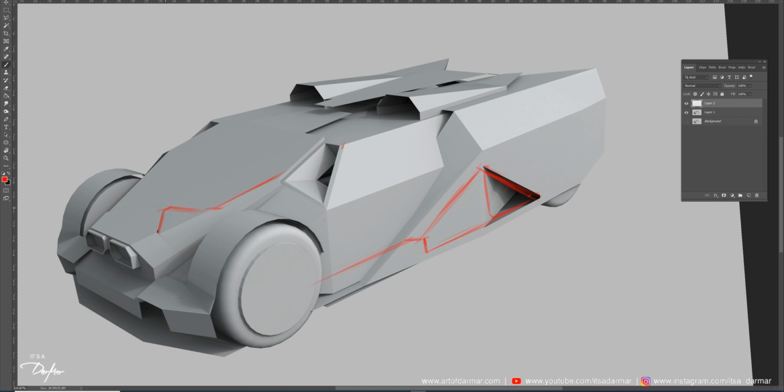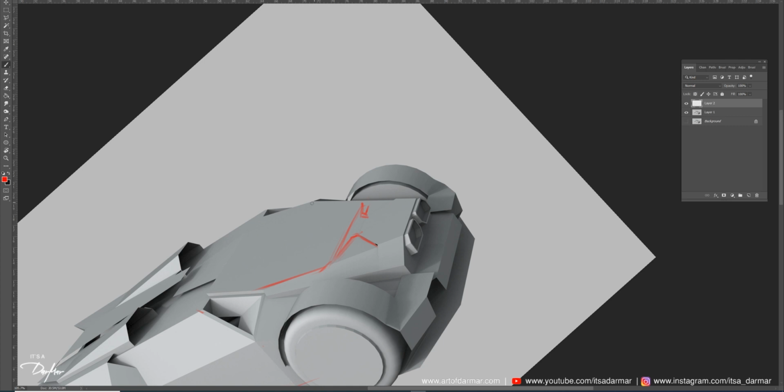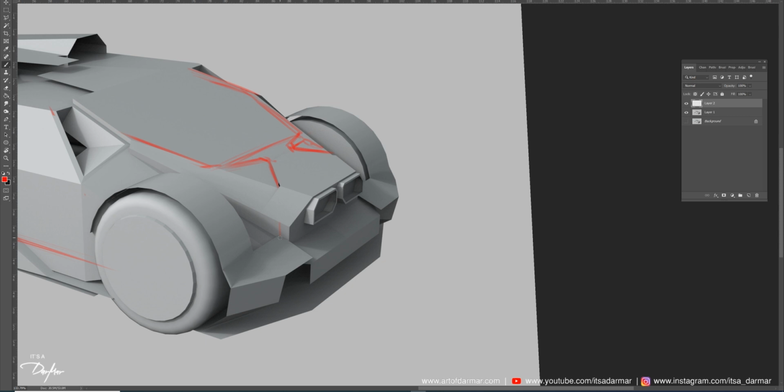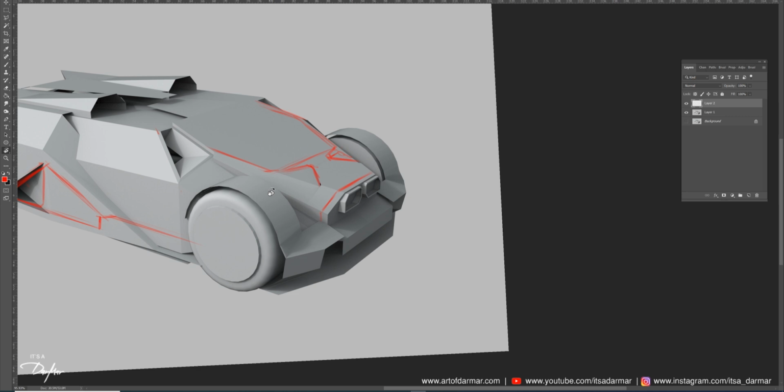And as you see, I'm using a red pencil because I always use red, since I can see it on the base model. The base model was designed in Blender, and I made it just as a base so I know that everything is working. This is very important in hard surface design, because a model like this will help you with the design ergonomics, and you will be able to design something very cool over it with better shapes. So I'm sketching, and I will speed up the video a little bit so you can see the process, and then we move to the next stage.